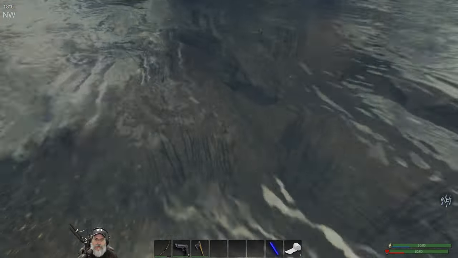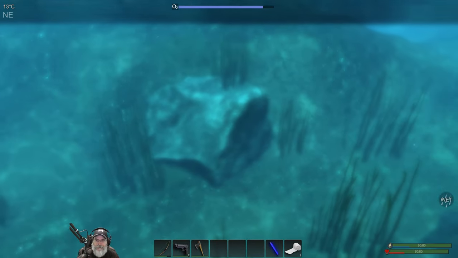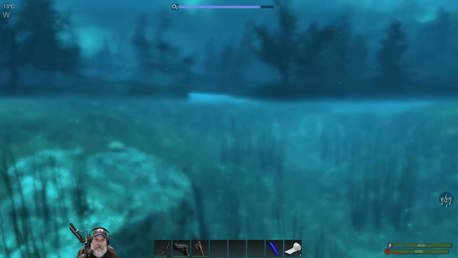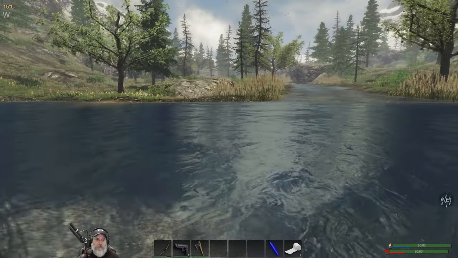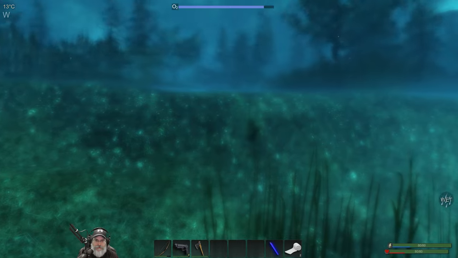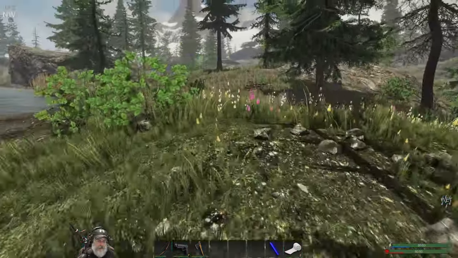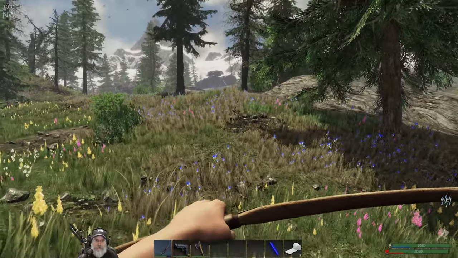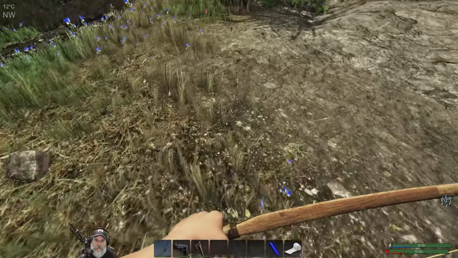It's a wolf up that way. Okay. I think there might be a kelp over here, too. Maybe. It's really hard to tell sometimes. Yeah, there is. Missed. Let's see if we can get the arrow back. It hit right here.